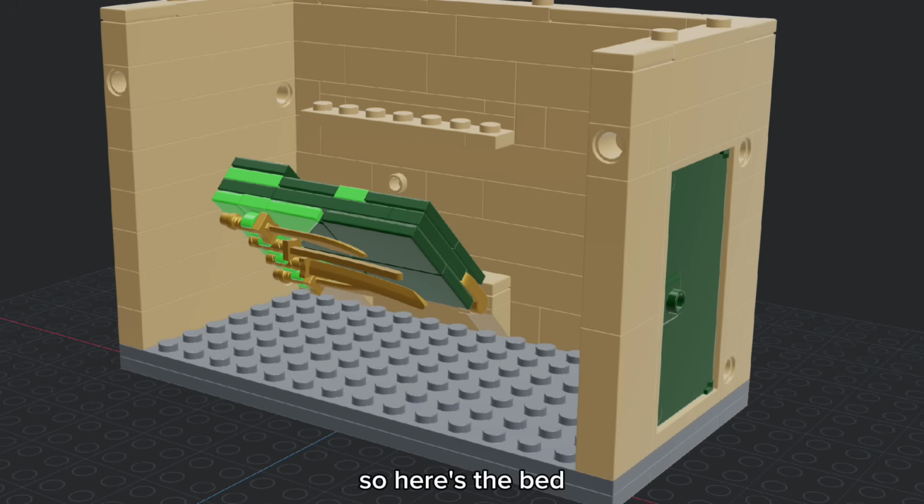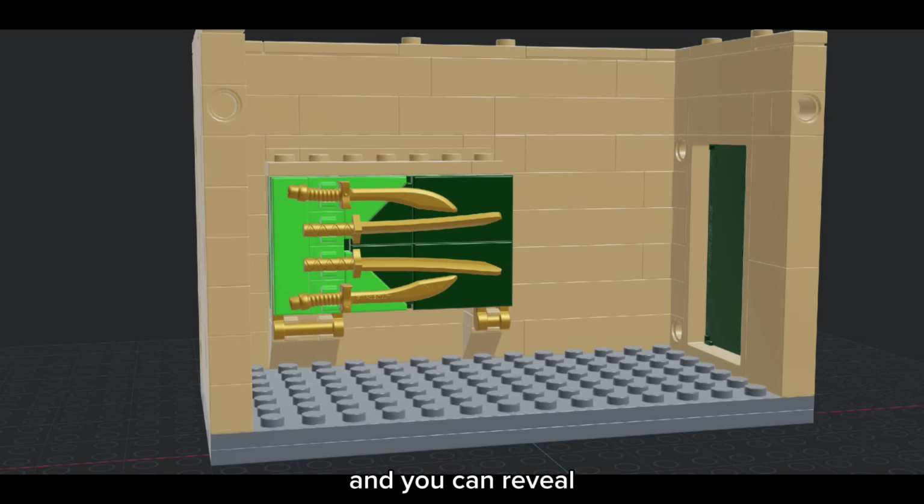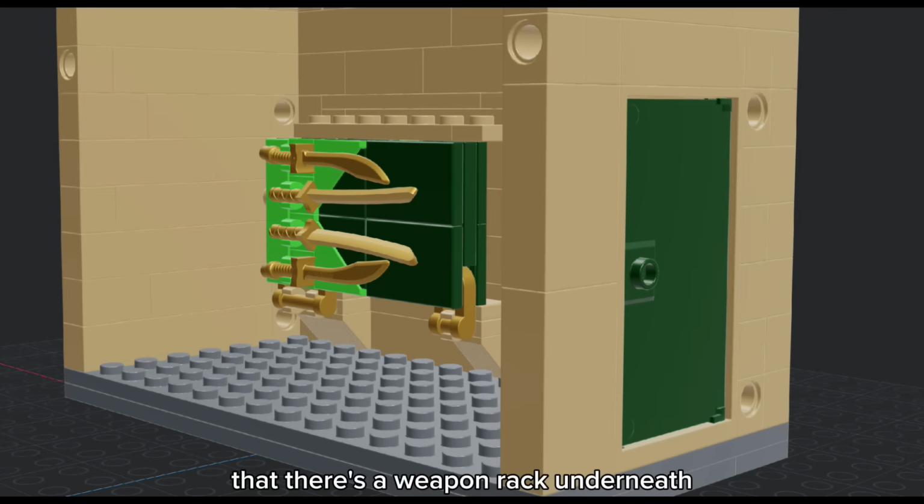So here's the bed, and as you can see, it's on hinges. The reason being is you can push it up and reveal that there's a weapon rack underneath. As you can see on the backside, there's a light green and dark green color scheme.